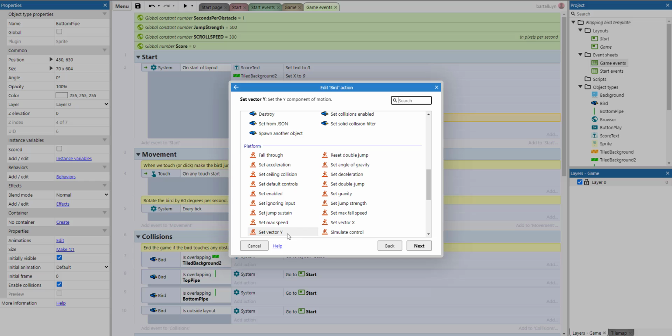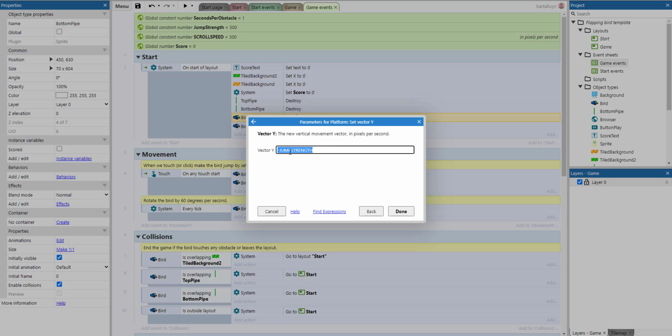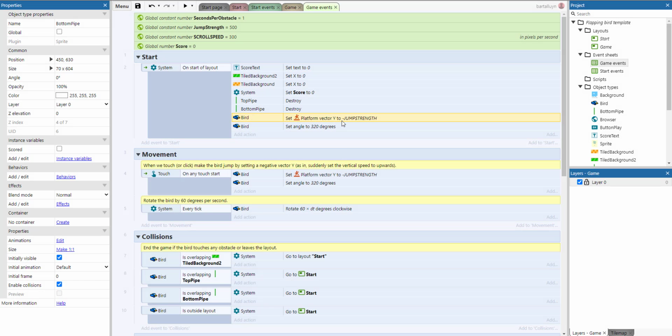For a negative Y, we're going up. That's why we're setting the vector to a value called minus jump strength. This jump strength here is 500. It's acting like a constant. You can see the global constant number. The higher we set that number, the higher the bird will jump. Because we set vector Y to minus jump strength, it will jump up just that little bit.